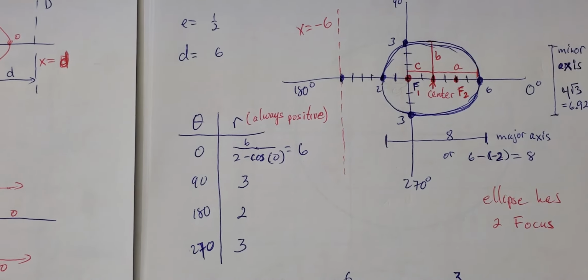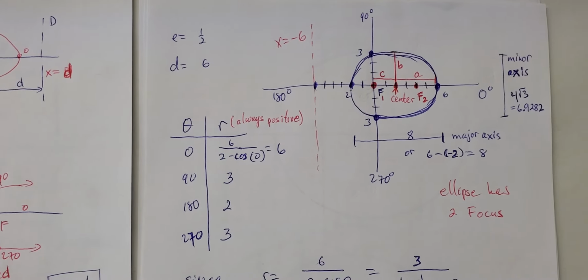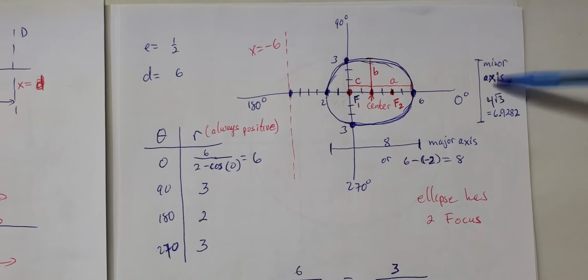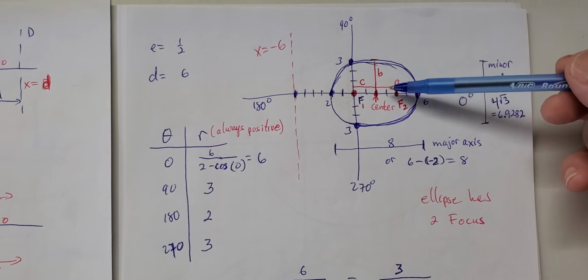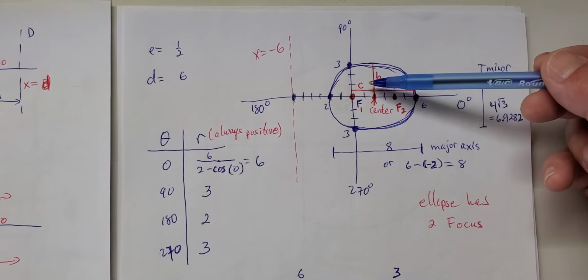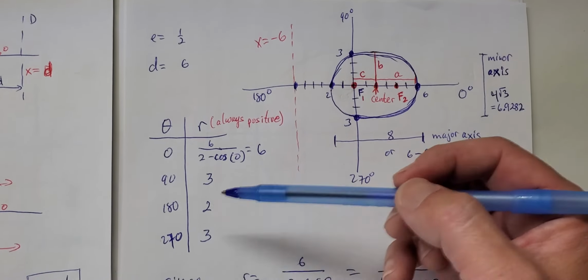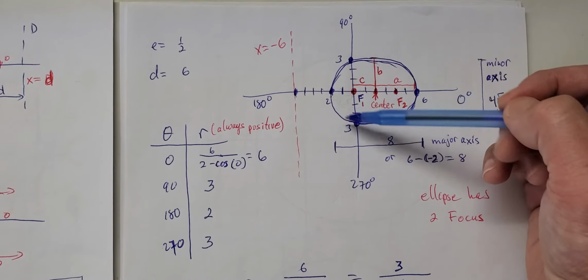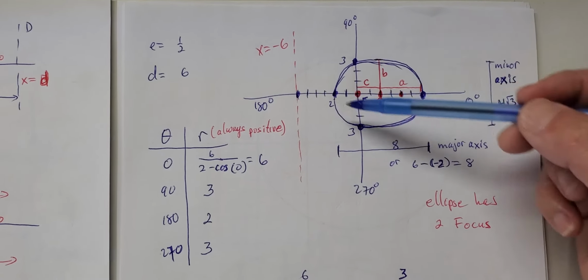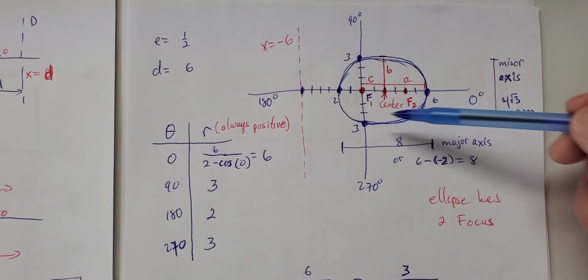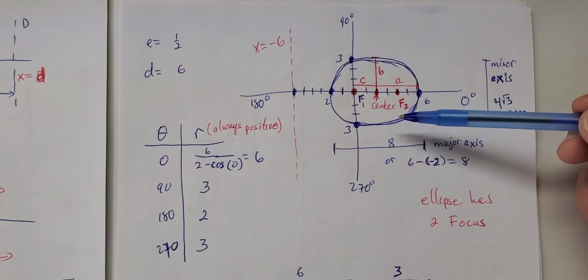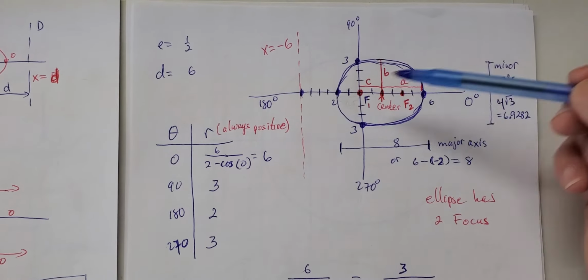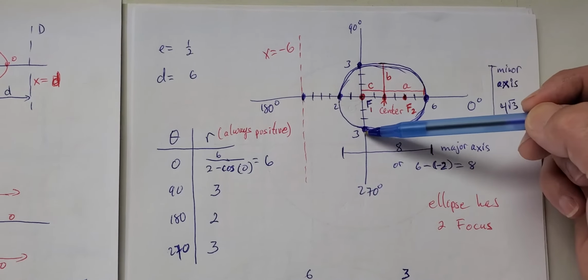Okay, and then from here I will explain to you where I got this, what my F1, F2, A, B, and C are. For now we just need these 4 points so that we can get the ellipse. Again, what I have here is just a rough sketch approximation. It is not a perfect accurate graph. Okay, so we just need these 4 points to start my graph.